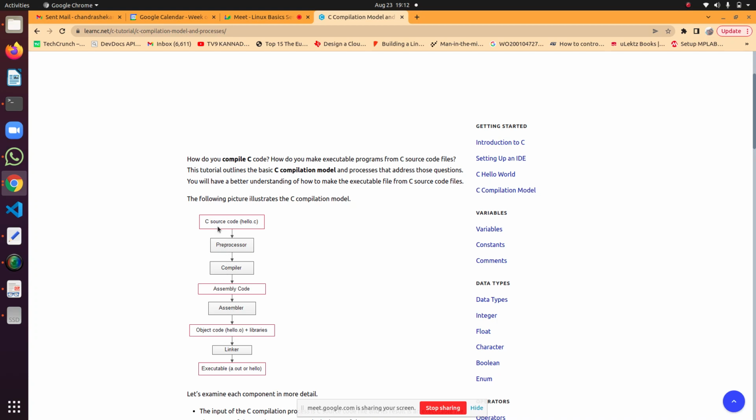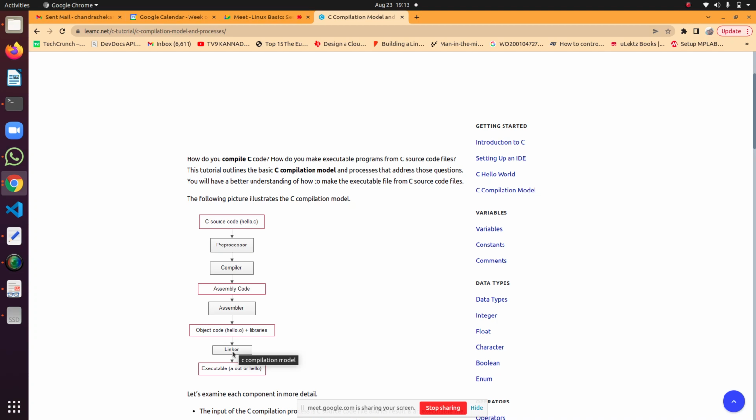The C source code is the C program, with printf and scanf and whatever you write there. Then you convert it to assembly, and finally you get an executable. So what is the need of the linker here? I will explain. For example, if you write a hello world program, you add a printf and then hello world. The printf is converted into a call in assembly code. A call instruction means it calls a function; it jumps to some address where the function is defined.